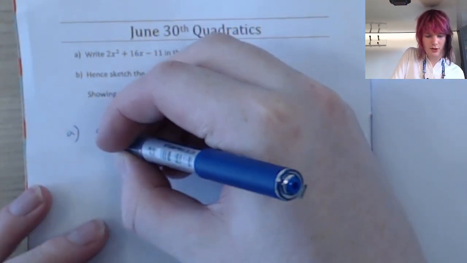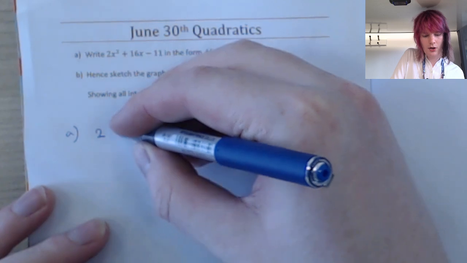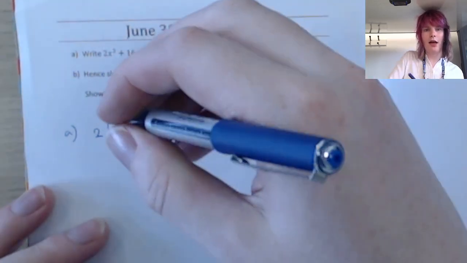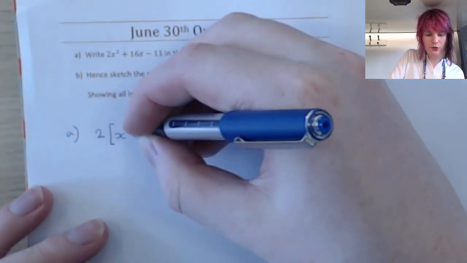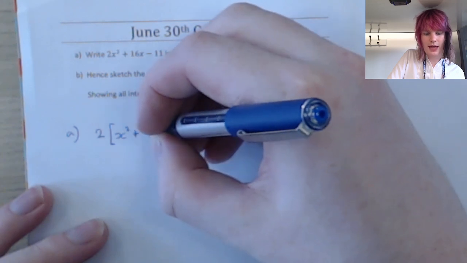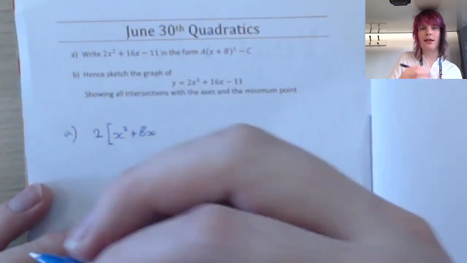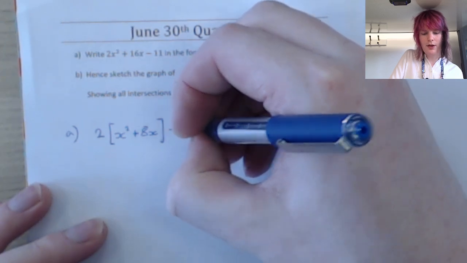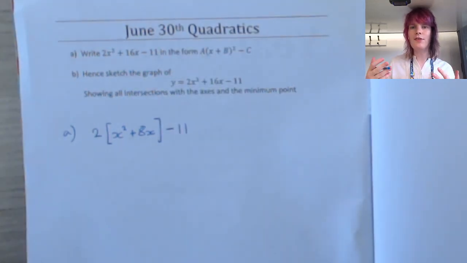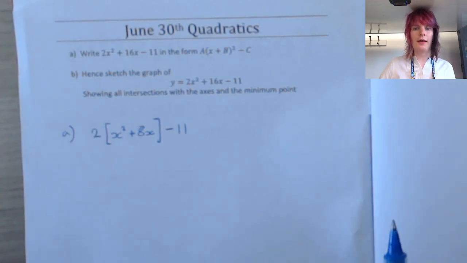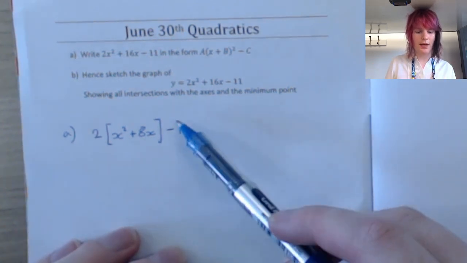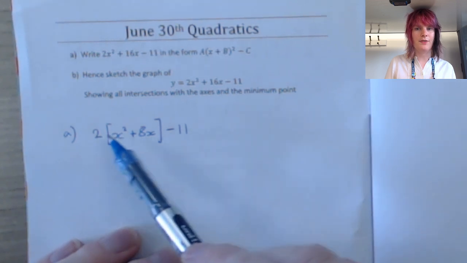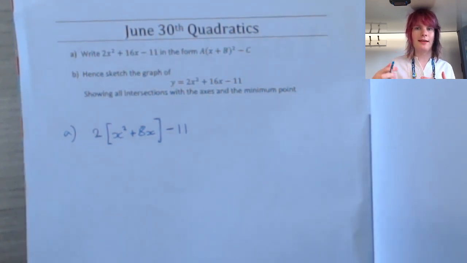So we'll take 2. We'll divide through by our expression. We get x squared plus 8x. So we've taken that factor of 2 out. And then it's up to you which you prefer. You can either leave this 11 outside of your bracket, or you can complete that multiplication and have 11 divided by 2. And then when you expand that bracket, it would become our original expression.